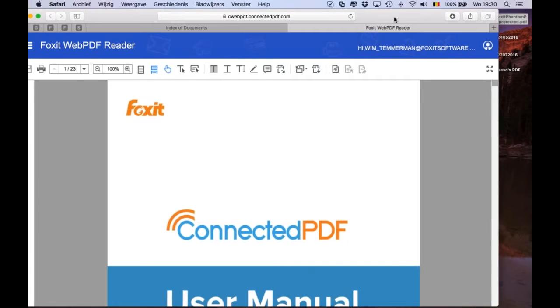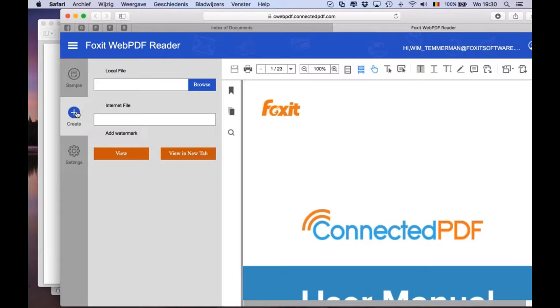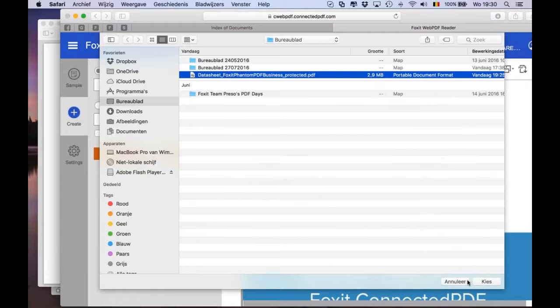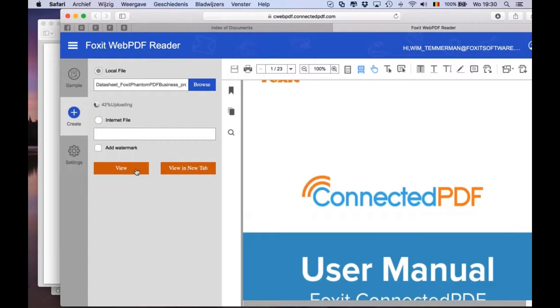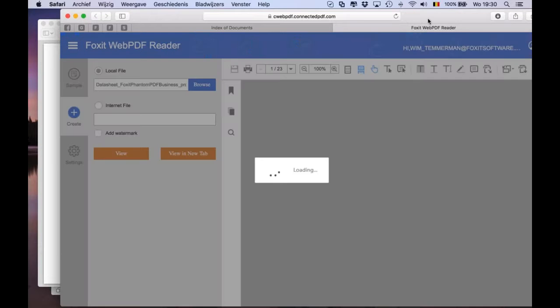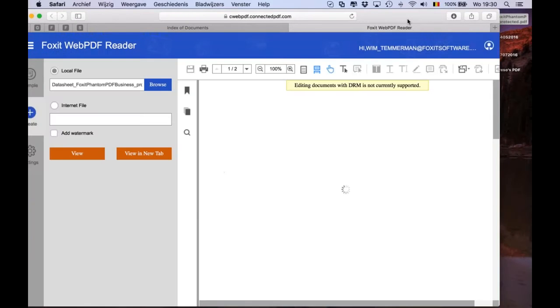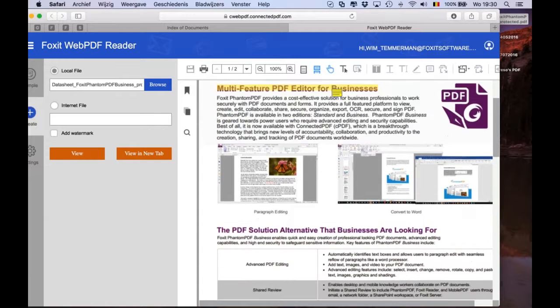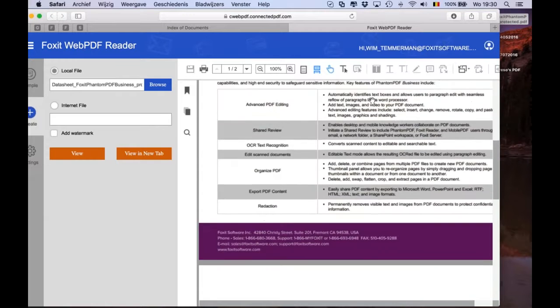and then you'll be able to open any file. Hold on a second. You'll be able to open any local file, as you can see, by browsing, just clicking it, and view. Let me upload it, and then just view it. And as you can see, even if it's a ConnectedPDF file, you will be able to view it. You will be able to look at the comments and scroll down, and later on have the capability also to comment using our online tools.